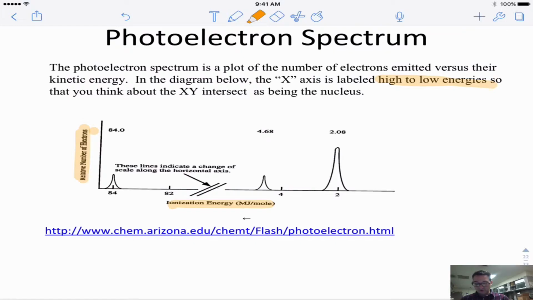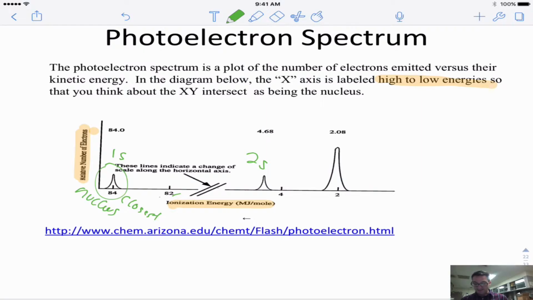You could think of this part right here as being where the nucleus is, and this almost as distance. So these electrons right here are closest to the nucleus. These would be, for example, my 1s electrons. They're the closest electrons that there are. The next electrons, notice they have a big break here because there's a huge difference in energy between the two levels, would be 2s electrons.